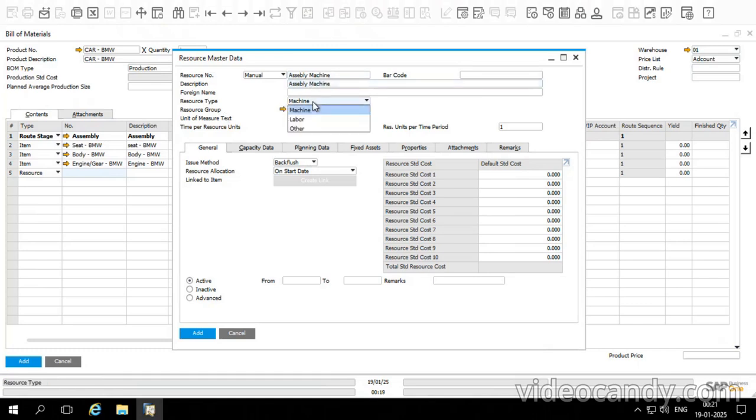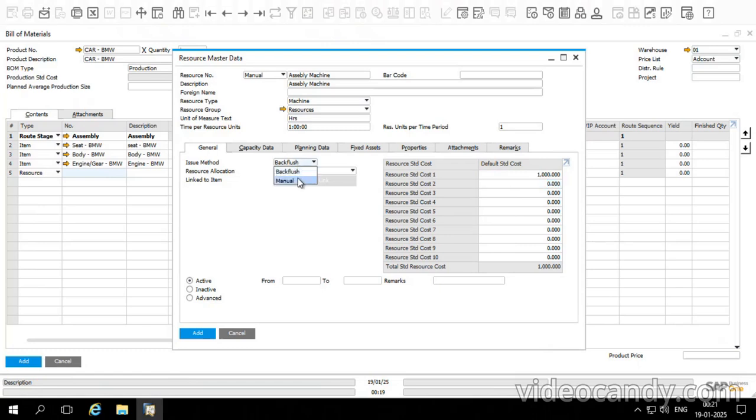We have three different resource types: machine, labor, and others. In our case, it is machine. What is its unit of measurement? I'm taking it as hours. Time per resource is 1 hour right now. I'm taking the standard cost as 1,000 rupees. Issue method, I'm giving as manual.